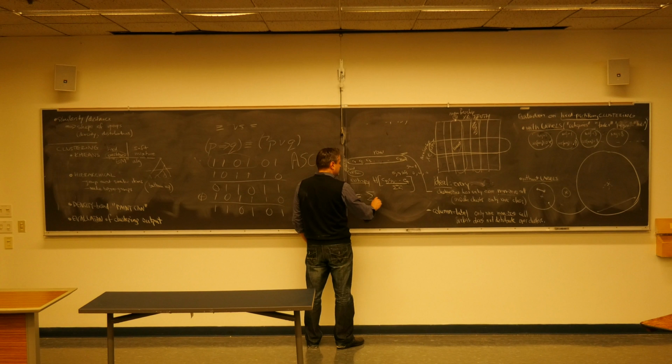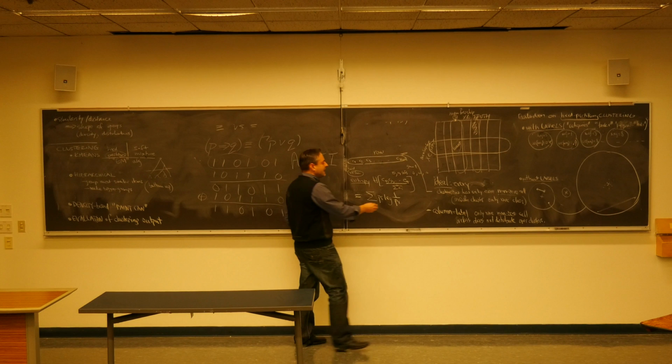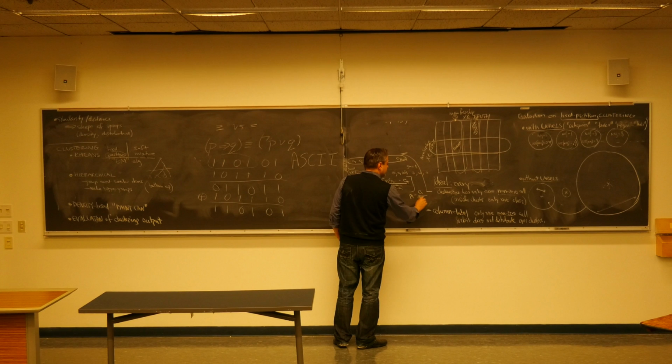probability times the log of probability, or equivalently the sum of probability times the log of 1 over the probability, right? Something like that. Now, who is Pi, of course? Pi would be the count divided by the sum of counts, right? Pi is each normalized version of the counts.